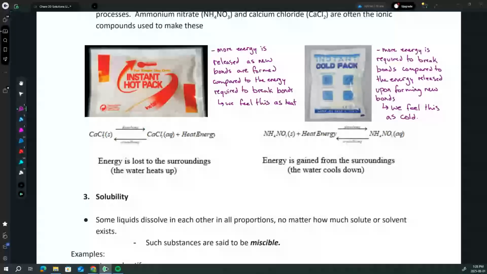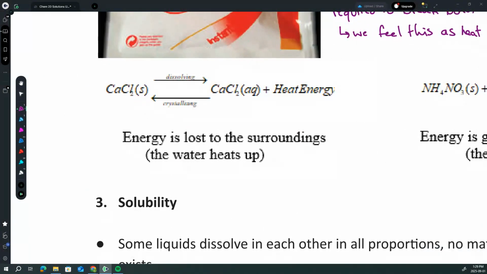One thing that I wanted to talk about quickly before moving on to solubility is that one thing you can do to help yourself remember that exothermic means that heat is going to be given off versus endothermic means that the reaction vessel is going to get cooled down is you can think of exo kind of sounds like exit, so heat is going to be exiting where the reaction is taking place, whereas endo means in, so heat is going to be going into wherever the reaction is taking place, and that is what we perceive to feel as cooling down. Okay, so let's just tack that on.